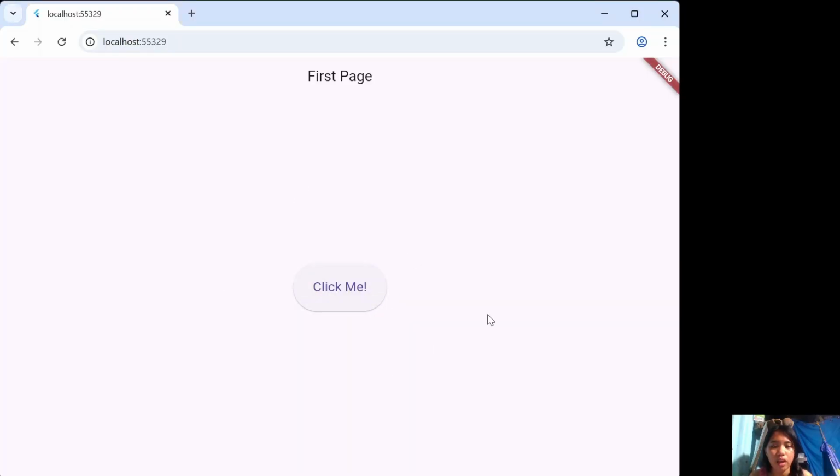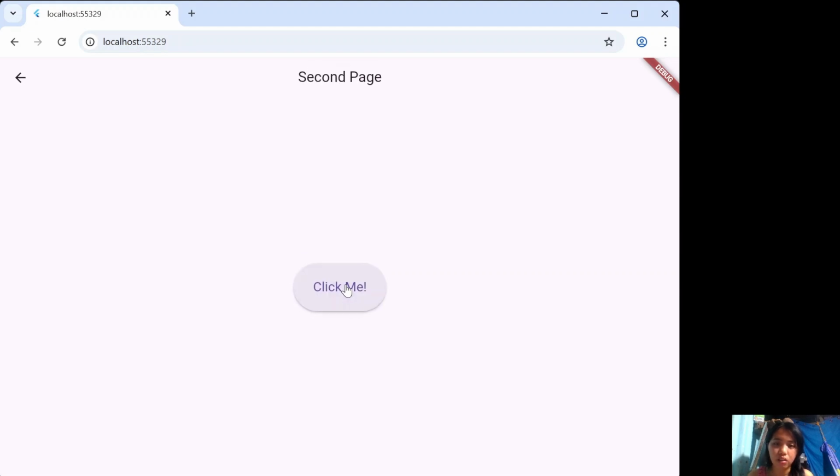And we have here in the center a button with the click me text. What we expect is that if we click this button, it's going to navigate to the second page. Okay, perfect. Now we're in the second page. Now if we click here, we're going to navigate back to the first page. Okay, perfect.